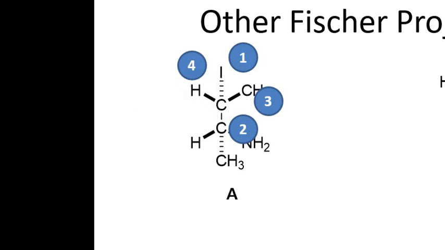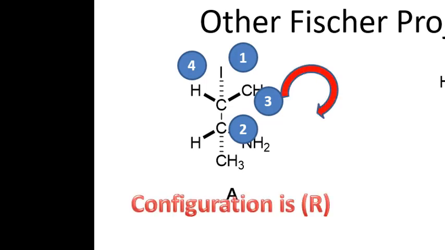And then if you look at the way that the groups are oriented, iodine is 1, this carbon down here is 2, and then the methyl group over to the right on the top carbon is 3. So when you count, it looks like you will be counting in a counterclockwise fashion here, 1, 2, and 3. And so if that's the case, remember the rule. If hydrogen is horizontal, then what you see, you reverse it. And so even though that's counterclockwise, that would be S, but the fact that hydrogen is horizontal makes it R.